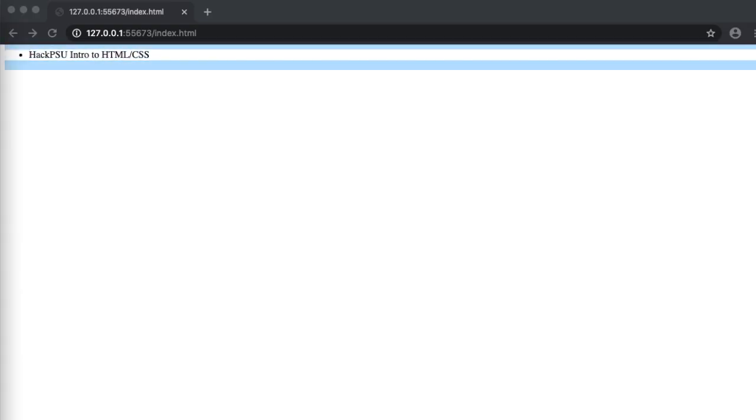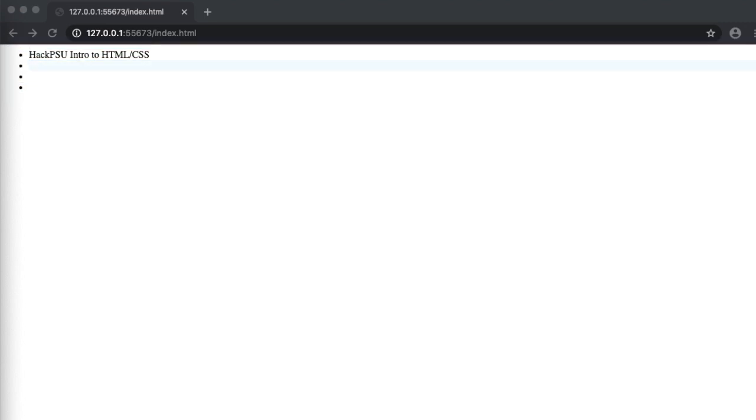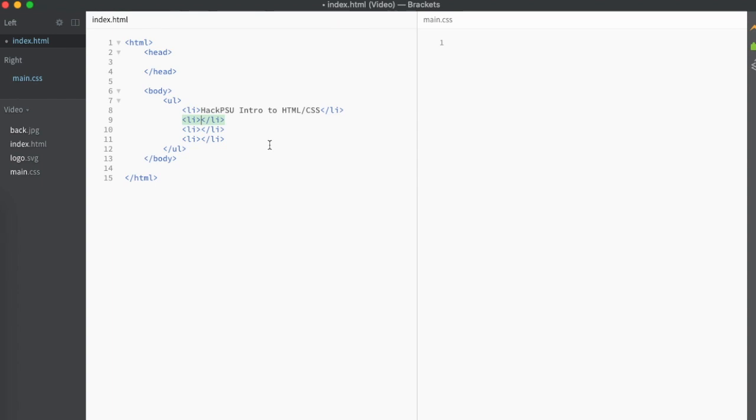Let's make a couple of other items, like images, Facebook, and Twitter. As you can see, these are just dots. If you change this to ol, which is ordered list, I think it'll change to 1, 2, 3 or something. Yeah, so that's ol. We're going to go ahead and use ul for the sake of it.